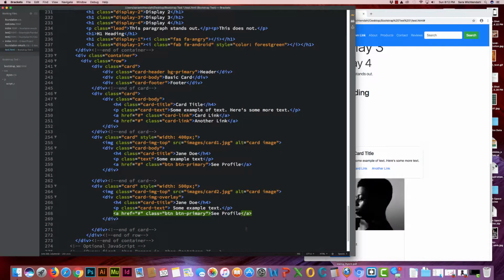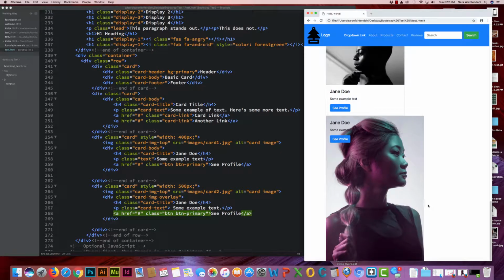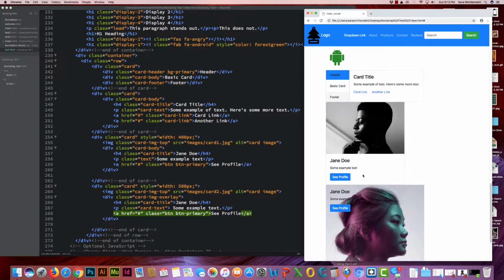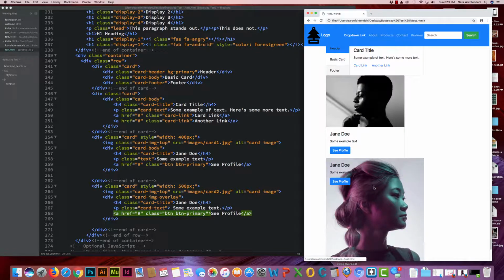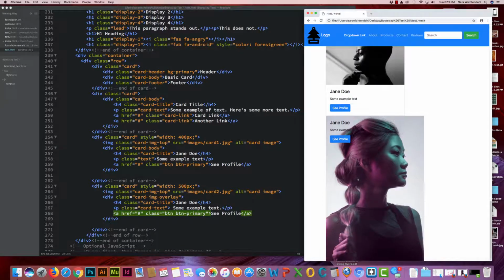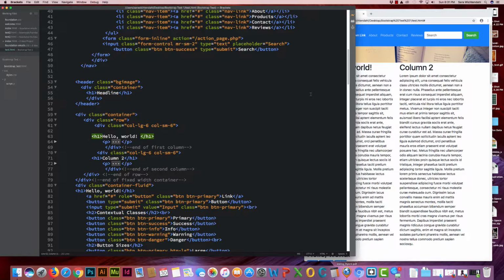Save that. And now we can see here is our card. This image is much taller, but you can see that here's the text going over this. So there's a difference in styling, so I can run text over this. You can have it working so the image is along the top, information on the bottom, links, headers, footers. So those are some card basics.